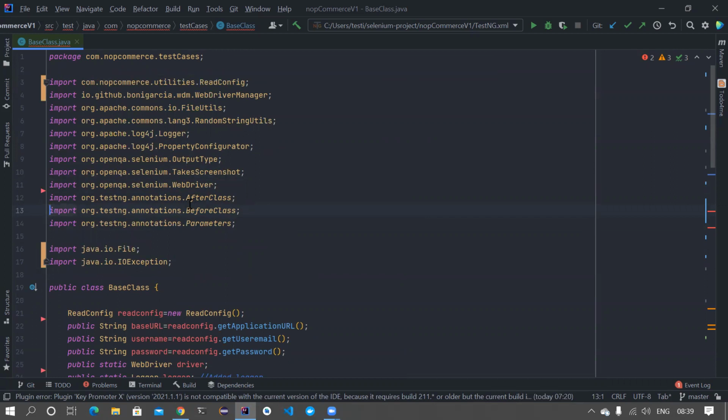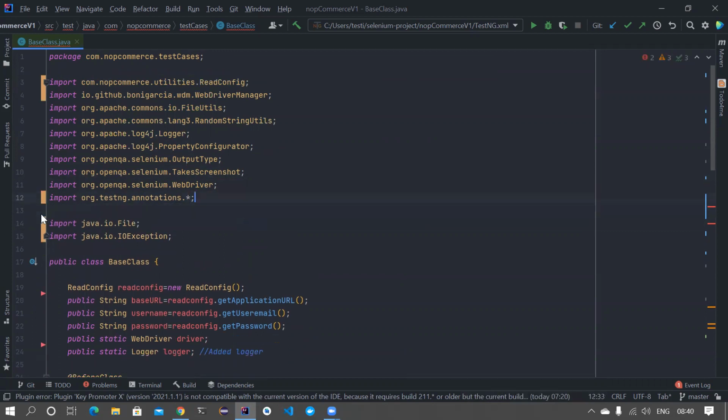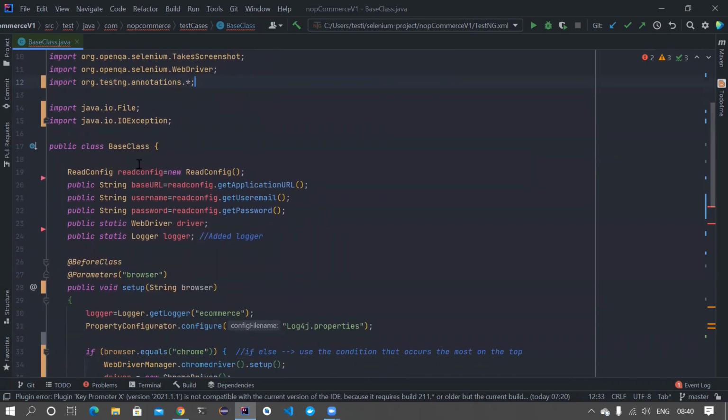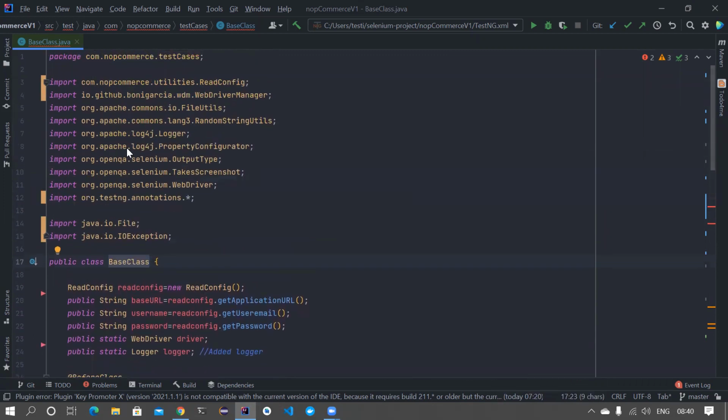Again, you also have three from this annotations package, so obviously you can replace them with the wildcards. So it basically makes your code much better than before. That's the beauty of this, right? Again, as I told, the base class name doesn't imply anything. In our case, the base class basically means it's a base test, right?